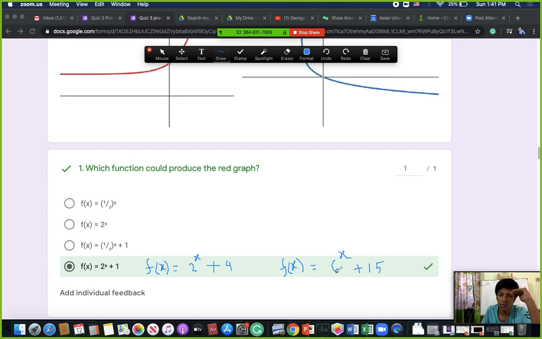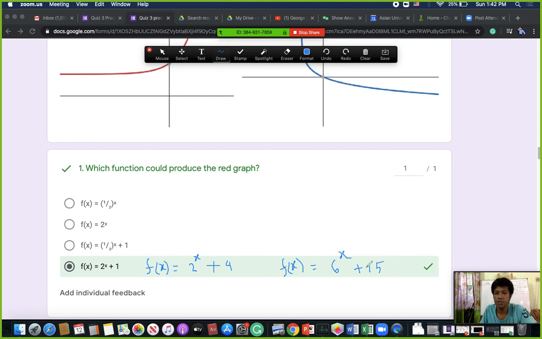And it has to be like 2 to the power x, or 3 to the power x, 3 to the power x is also possible, 4 to the power x, 5 to the power x, something to the power x, because of the shape of the graph. So it has to be something to the power x. Minus x is not possible. Minus something to the power x is not possible. Do you understand? Positive something to the power x, then plus something, because of the shape of the graph.